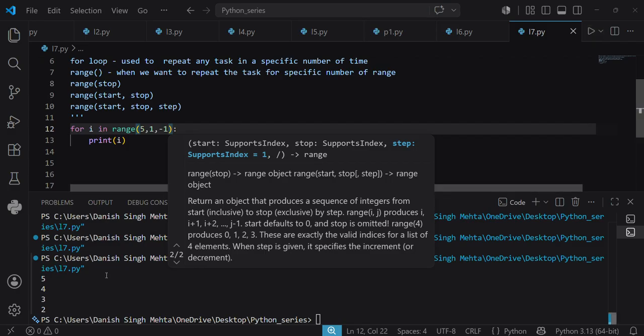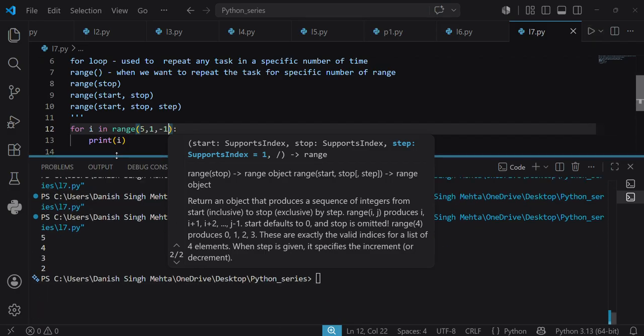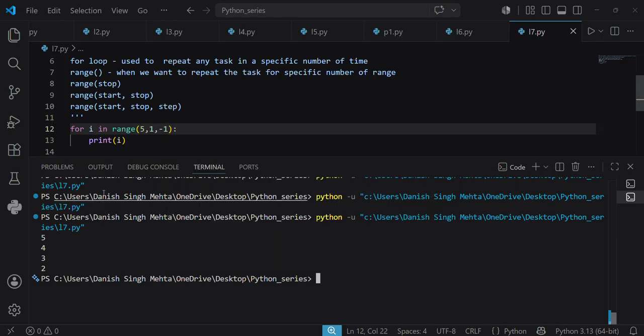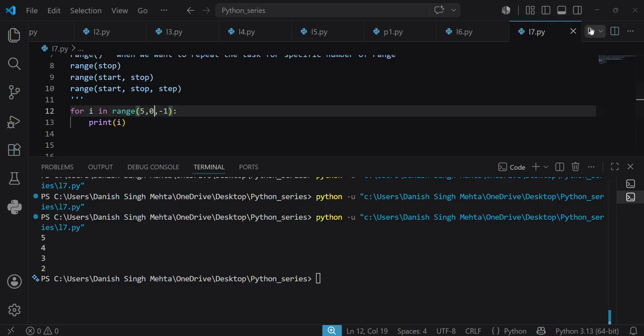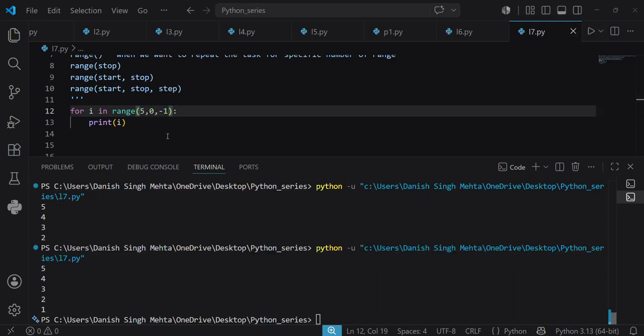So this is going to print our reverse numbers 5, 4, 3, 2. Now you can see that 1 is not included. Why? Because we have stopped at 1 and the endpoint is not included. So if I write 0 here, then 1 will get printed. And here we have put -1. So when we got 5, our number gets updated by using the step, and here the step is -1. So 5 minus 1 becomes 4, then 4 minus 1 becomes 3, then 2, then 1, and 0 will not be included.